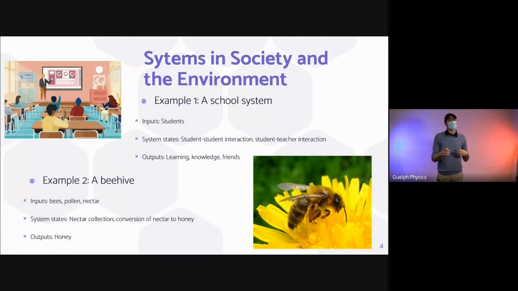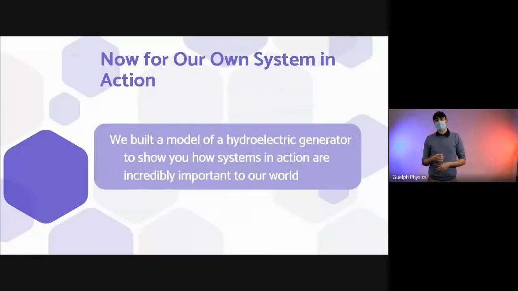So now that we've seen that systems and actions can be shown in society and the environment, what we wanted to do to kind of hammer home the point is we created our own system in action. So what we did is we built a model of a hydroelectric generator in order to show component by component how we can produce in the real world a wanted output. So we have a quick video to run you through our system here.